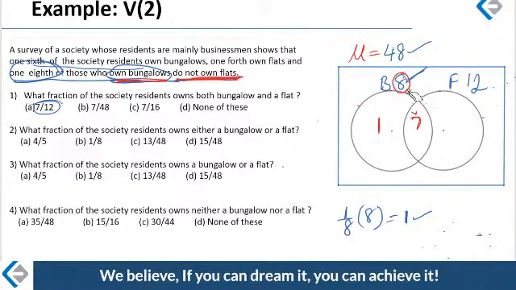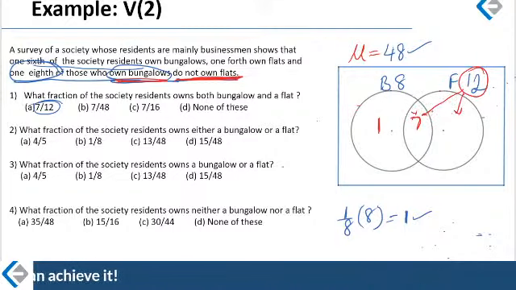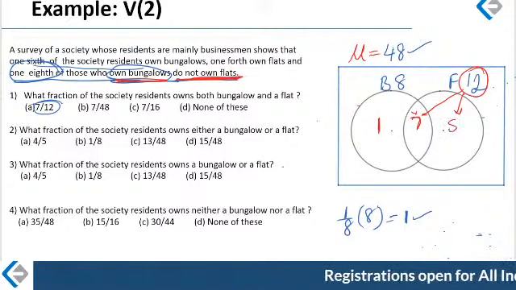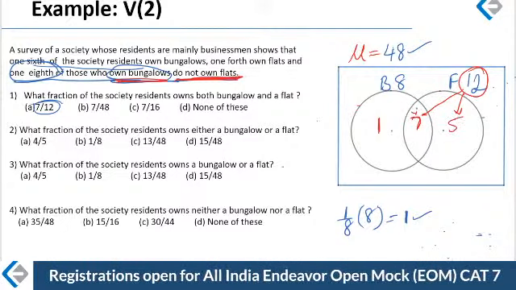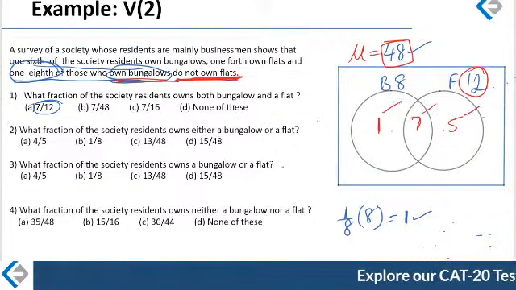Same thing goes true for this 12 as well. Out of this 12, if 7 is here, then this particular cell should be 12 minus 7, which should be 5. We have to split that; that's the outside number. So you've got the numbers inside the cells. Now come back to the total of 48. 1 is here, 7 is here, 5 is here. What is it, friends? 13.